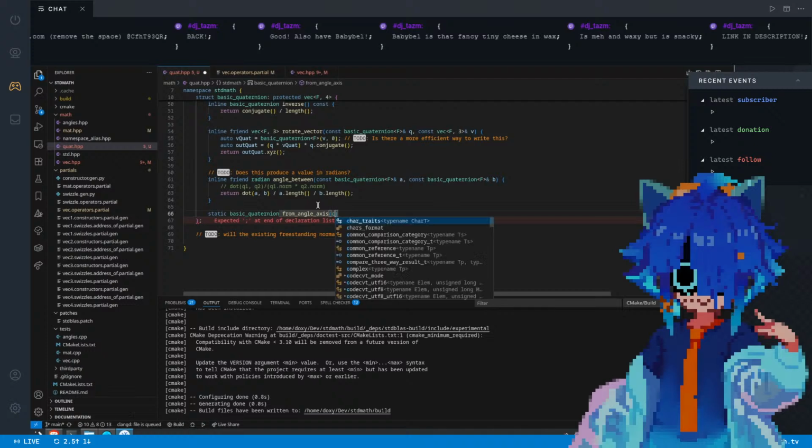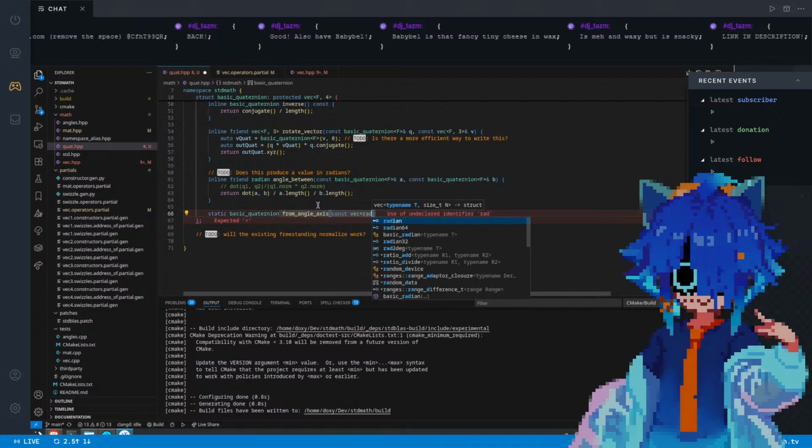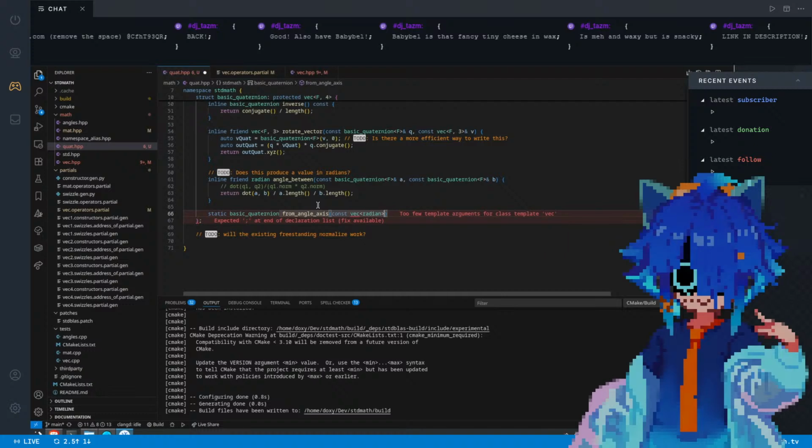So we got a const vec f3 axis, and then we got a radian angle.